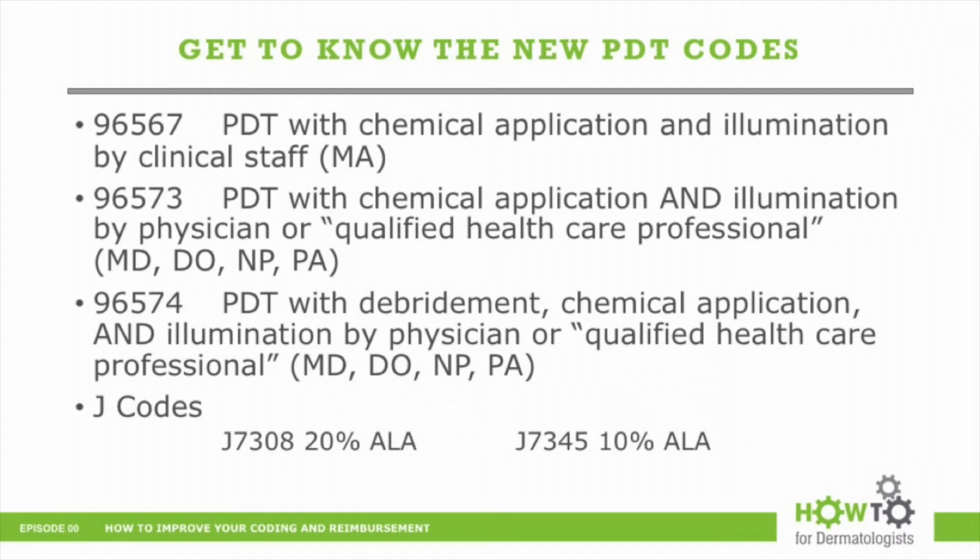So, Mark, you're doing a lot on the coding for PDT. What's new in photodynamic therapy? So the coding for photodynamic therapy has changed this year, and it's really important to know which code you're using and what the qualifications are to use those codes, because as opposed to previous years when we had new codes, this year they kept the old code. So we still have the old code, but we have 2 new codes in addition to the old code. The old code, the 96567, think of as the code you're going to use if your clinical staff, your MA, is going to do the procedure. But if a qualified healthcare provider is going to do the procedure, an MD, DO, NP, PA, then you're going to use one of the 2 new codes.